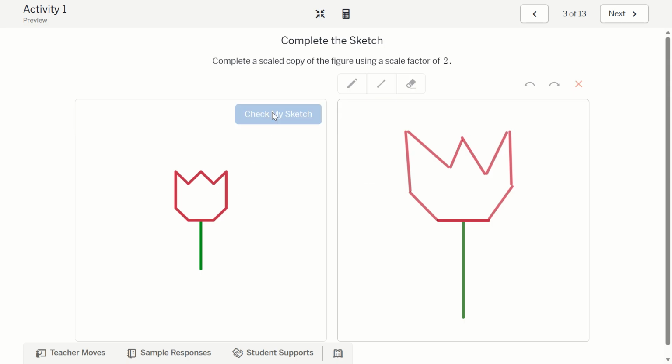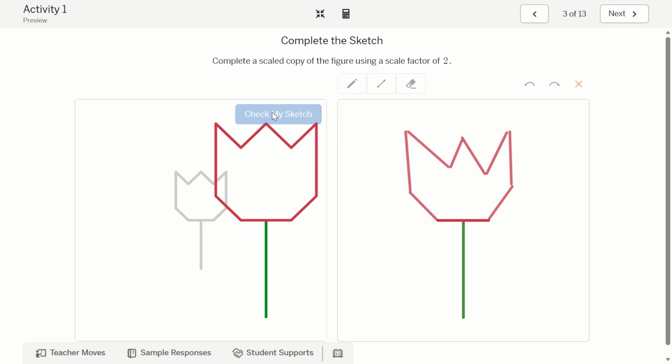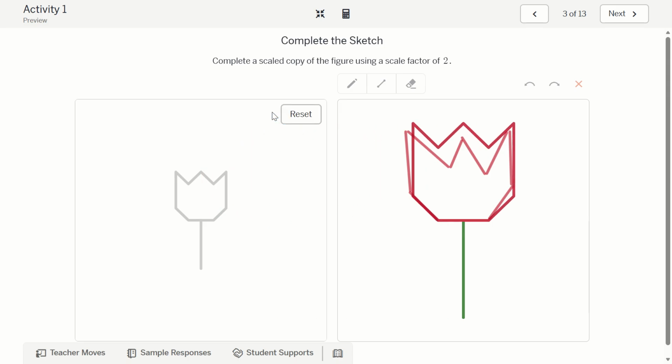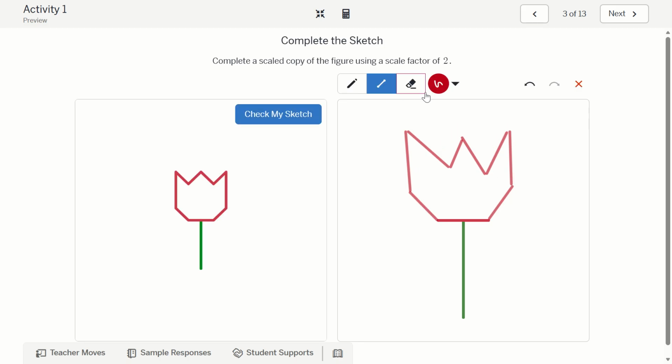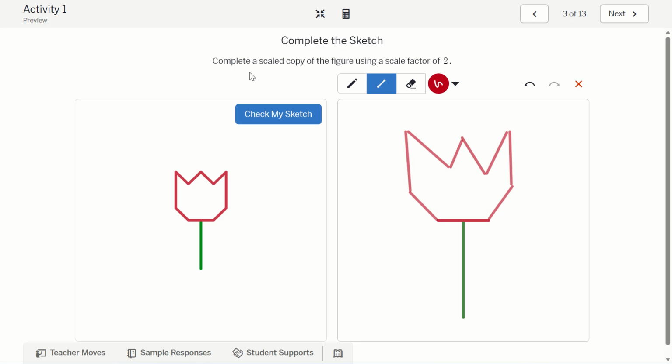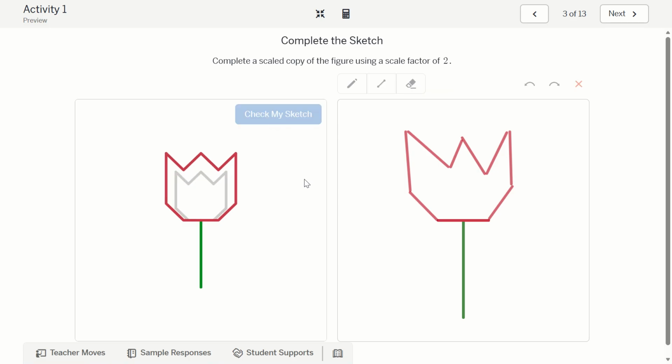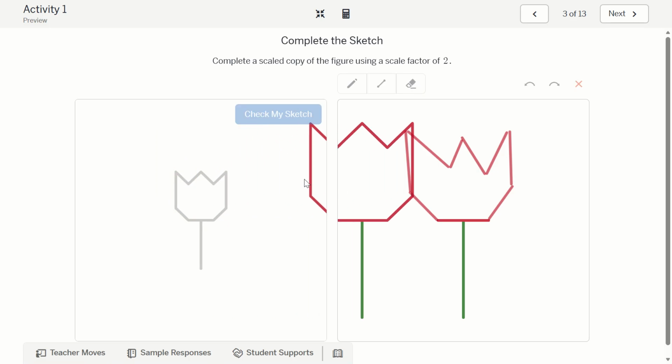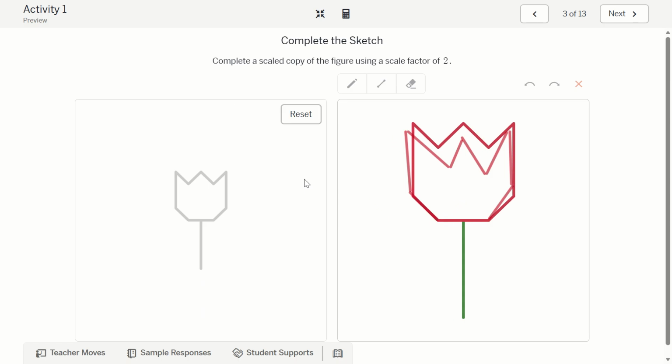Just want to see how close. I already know that's bad, but I want to see how close I am to it. Ooh, I was way off. On page 26, it asks you what might help you make a more accurate scale drawing, right? Because it tells you it's a scale factor of 2, but you don't know the dimensions, do you? I just tried to draw it by sight, and let's look. This is me just visually trying it, and I was way off.